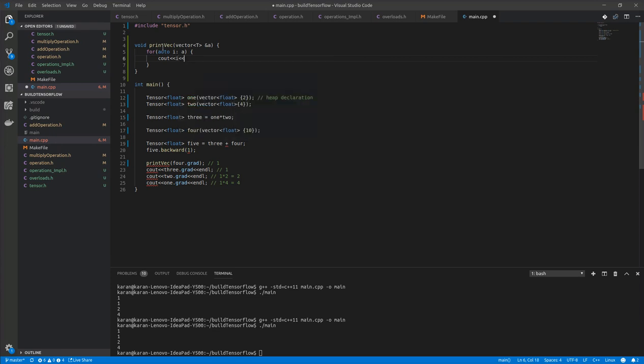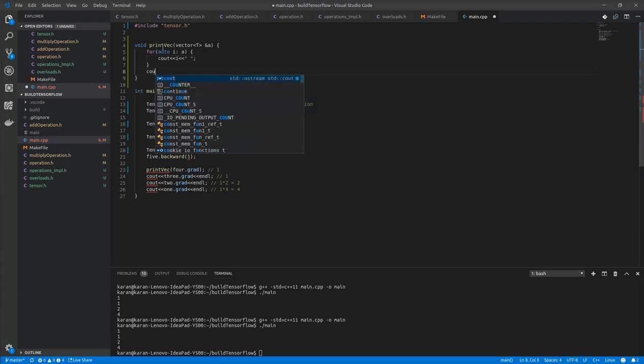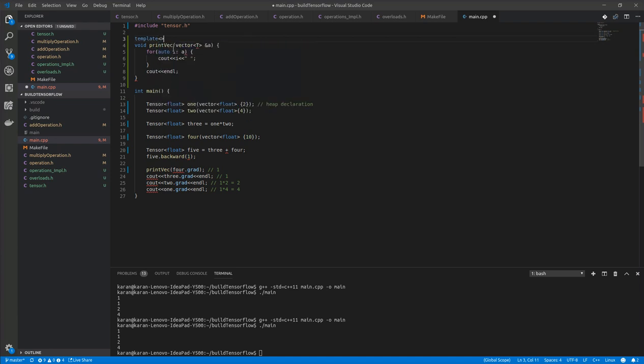Plus feature here. And then same thing here for templates.